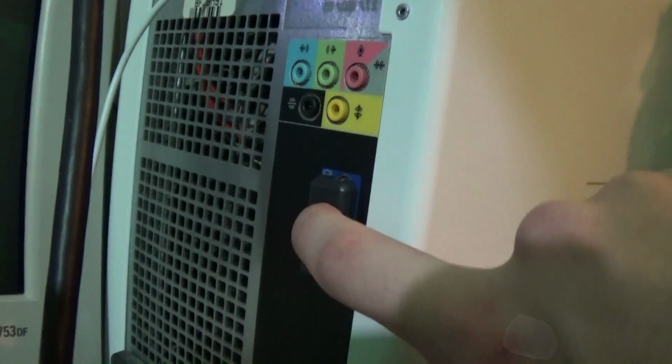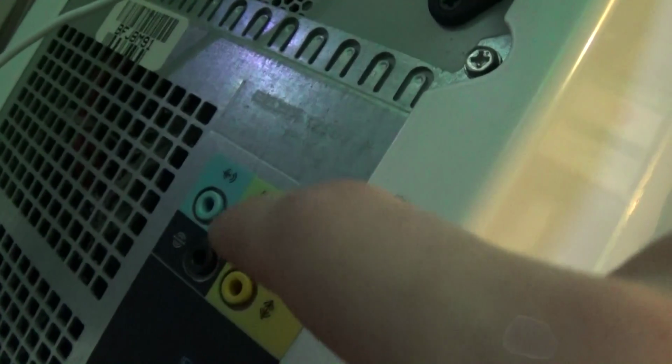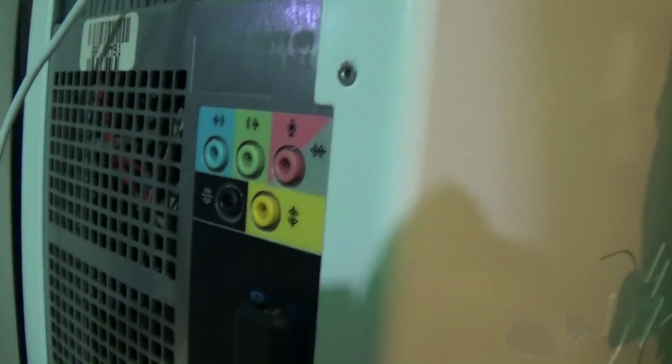We've got a plug over top of the onboard video, which tells me that it had a video card from the factory. And we have got, of course, the surround sound setup. Microphone, that is a line output, and that is a line input. I'm not sure what these two are, though. I'm not well versed in surround sound setups.